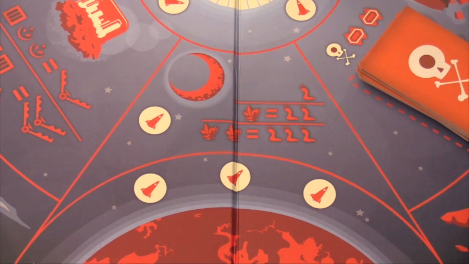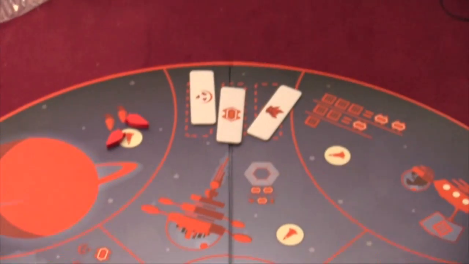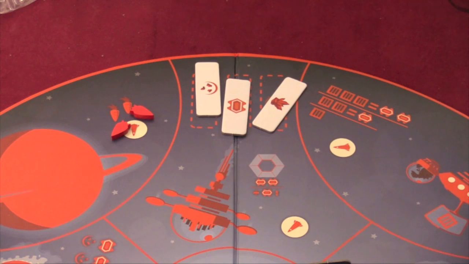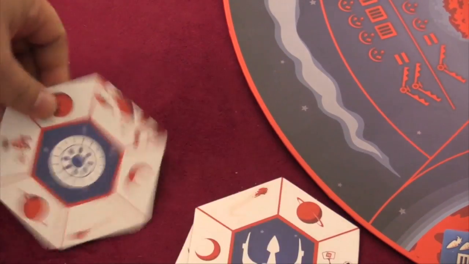And then you can go to the top of the board to get connections. The orangey station, when you go up here, you can pay 2 to buy a connection. Now, connections are a really interesting part of the game. For that, they're going to be looking at your spaceship. So let's take a look here. Here's my spaceship right here.